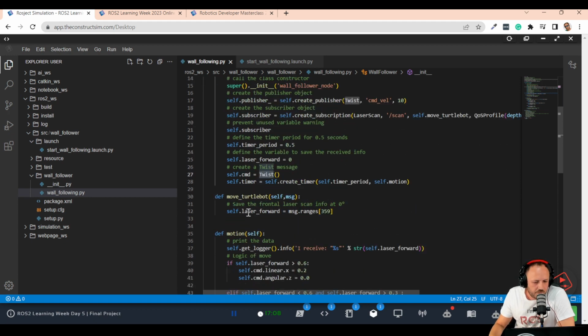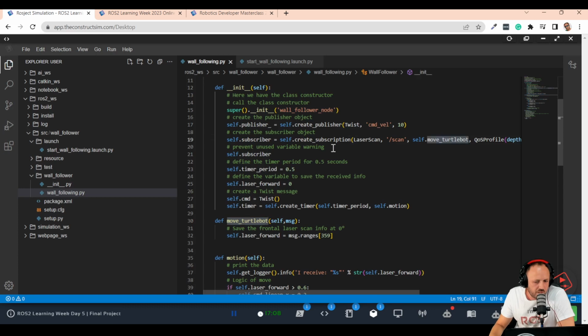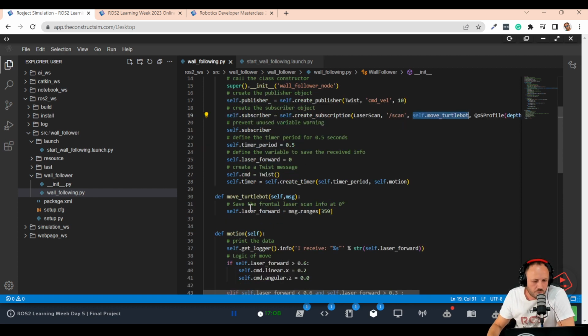Then I need to implement my methods, right? So first of all, I'm going to start by implementing this move turtle method, which is the subscriber callback method, the one that I have defined here. Inside this callback method, all that I'm going to do is to update the laser forward variable with the range number 359 of the laser.